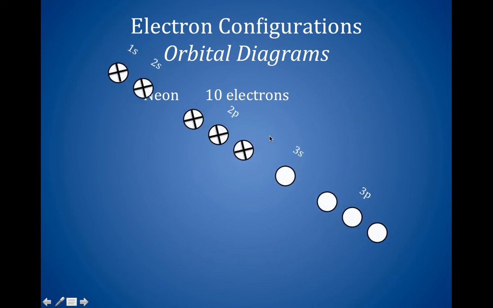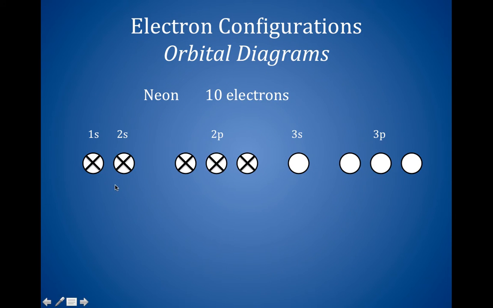We get to neon, a noble gas, and now notice the 1s and 2s are filled, and the 2p is all filled. That's a very stable arrangement. 1s2, 2s2, 2p6. And that's probably a good place to stop this PowerPoint, and we'll start with the next period and do those 8 elements and get their orbital diagrams and configurations.